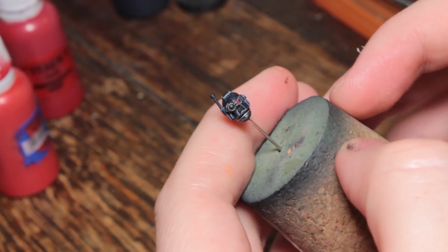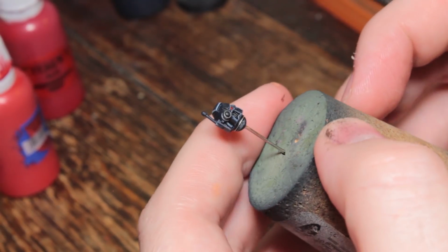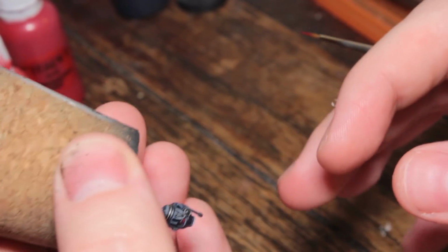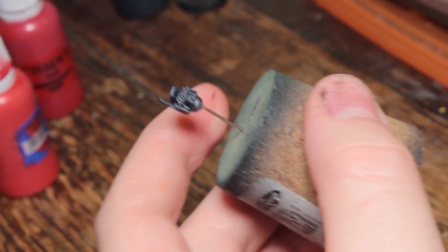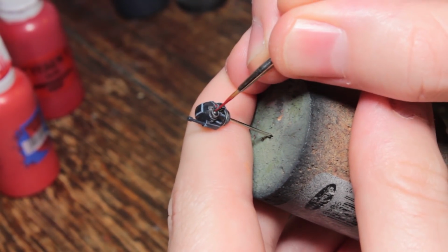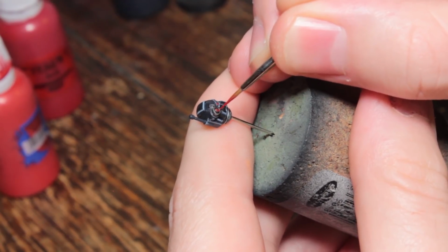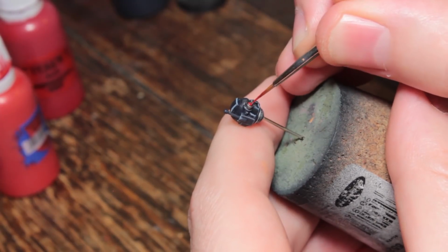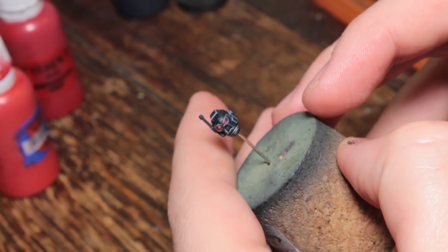There we go, that's the first layer of Mephiston Red. We'll probably only need one layer of each of these paints, because we're going to be building up an effect. And normally to do the other eye I would turn the model upside down, but since the other eye is a bionic eye, it's actually very easy to paint. Or I guess it's a targeter. I'm just going to paint the centre of that with some Mephiston Red. So there we go, like that.